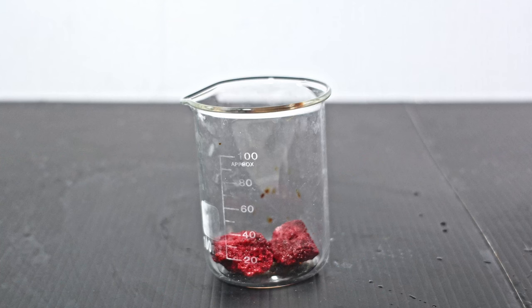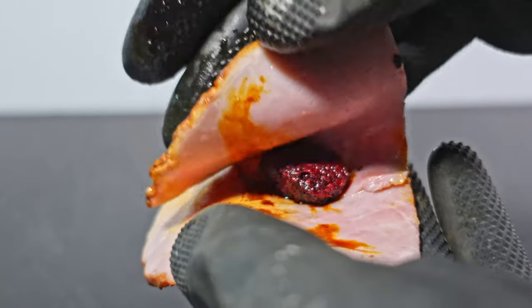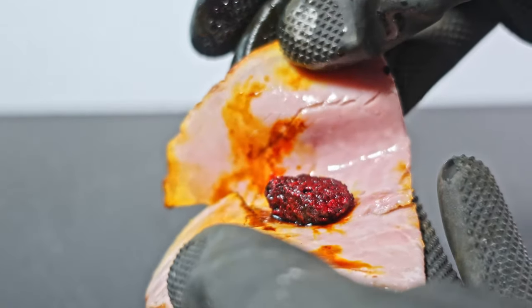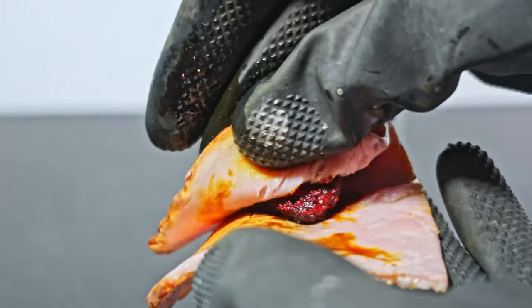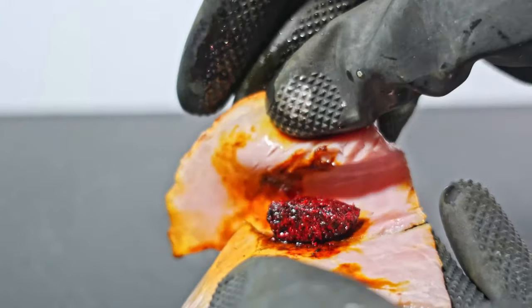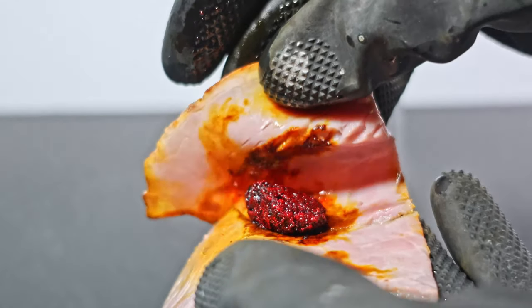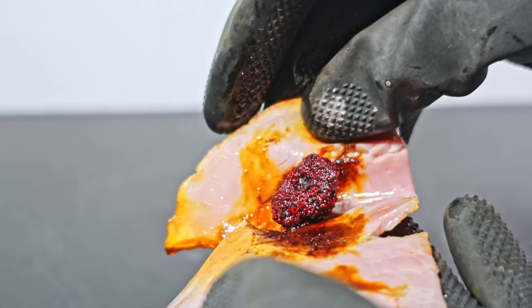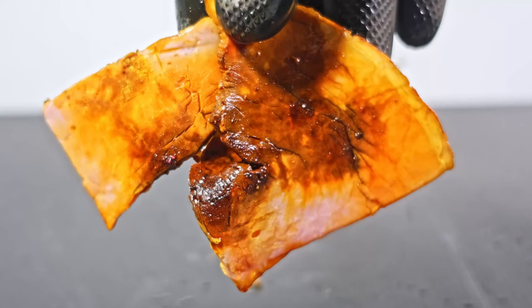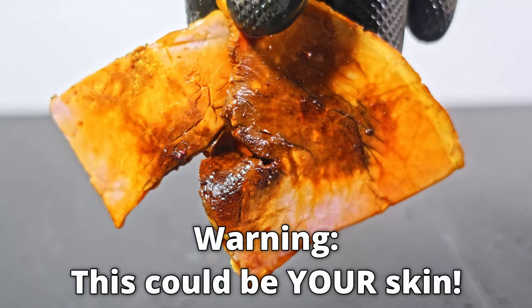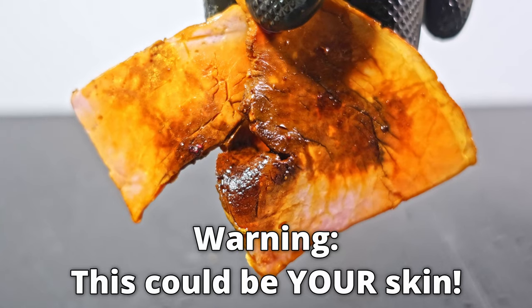But before I begin, I must stress the danger of this experiment. Hexavalent chromium is a highly toxic mutagen. If ingested, it can almost certainly heighten your risk of cancer as it can form complexes with your DNA. Make sure you have thick rubber gloves and a mask soaked in water or some weak base, along with a reducing agent like sodium metabisulfite.